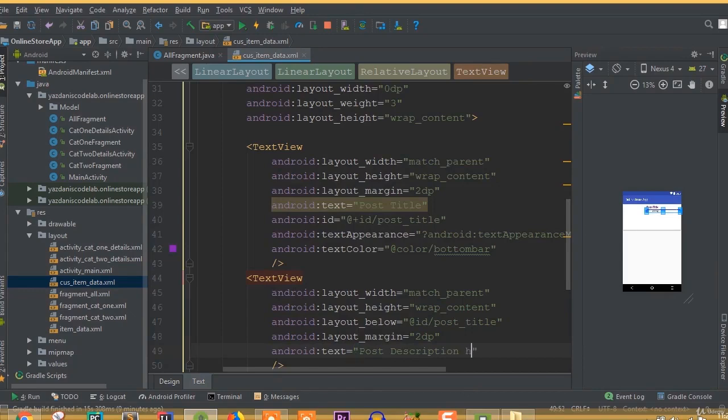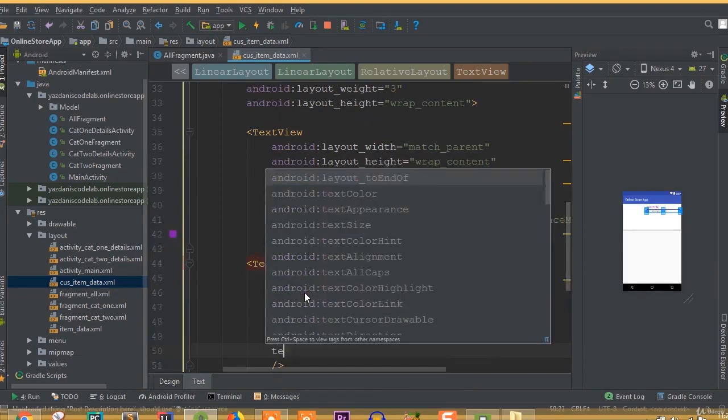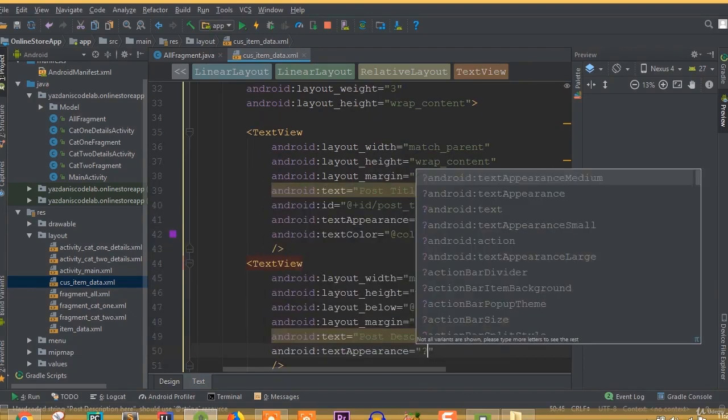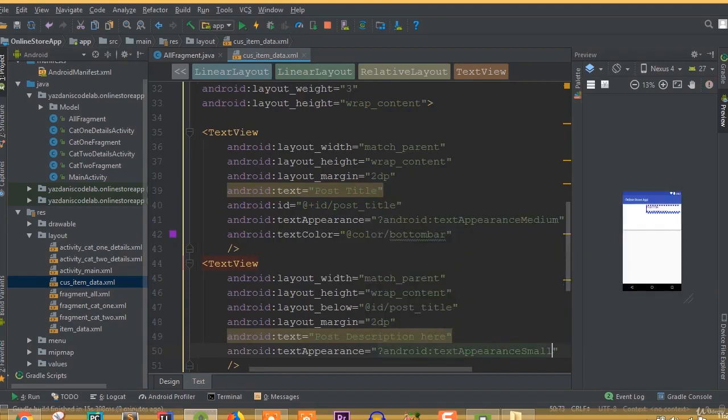Android text, we can call it post description. And we need to choose text appearance, so text appearance is small.